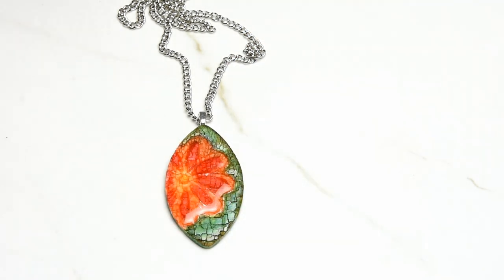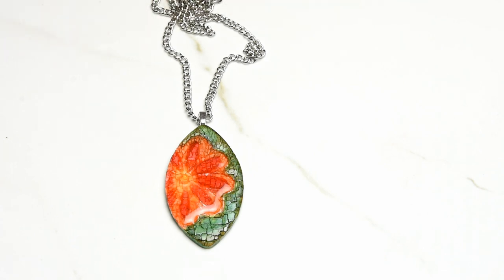I hope this tutorial was helpful for you. This is a very easy project. There are so many things you can do with this. You can use different stamps, maybe paints, and of course the alcohol inks and chalk pastels. There are so many options out there that you can come up with. Just play with the colors and see.